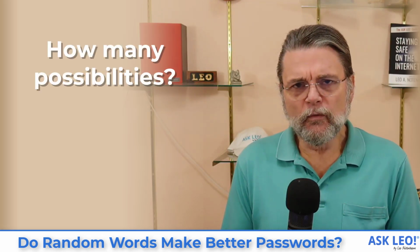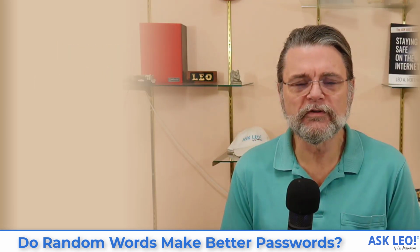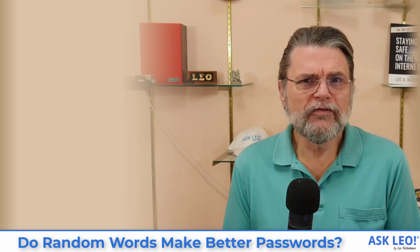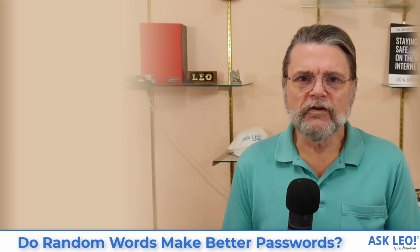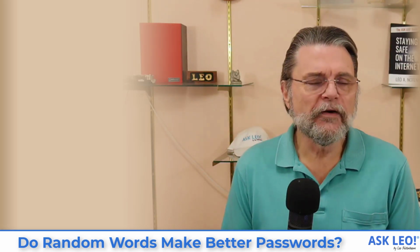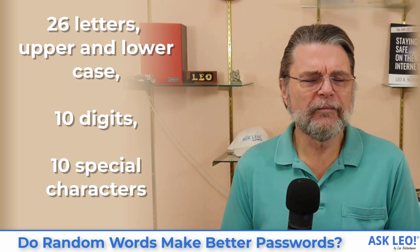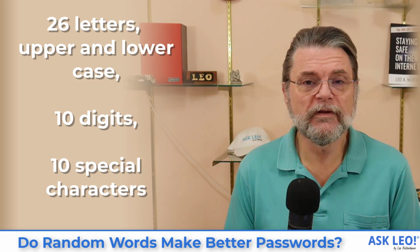When we talk about random characters, the most traditional type of random password most people talk about, what we're talking about is having a fixed length string, 8, 12, 16, or in my case, I default to 20 characters long, where each character has no relationship to the characters before or after it. Each character is one of, well, A to Z, upper and lower case, 0 to 9 digits, and then of course probably about 10, I'll just call them special characters. When you do that, you end up with each character having 72 possibilities.